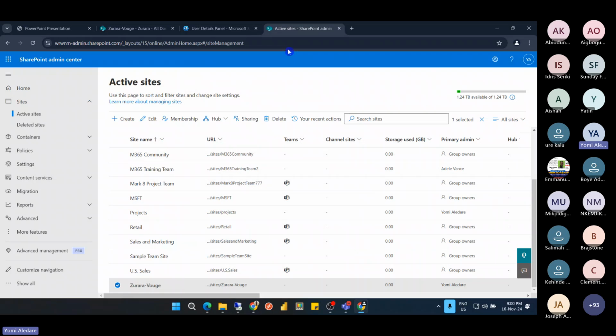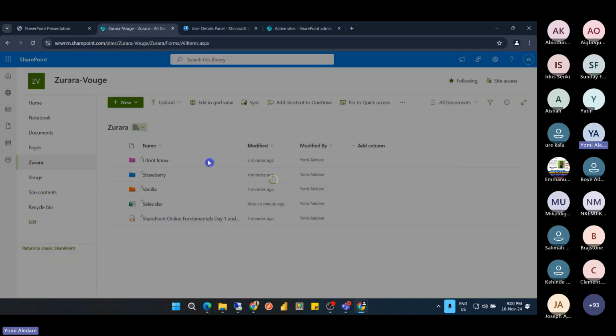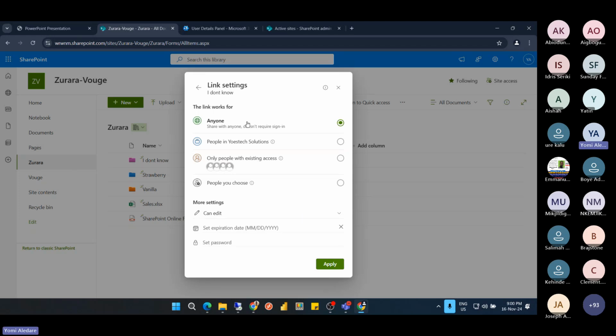So you can test that. Let's go back to our site and see if we have anyone now. I need to refresh. Let's click on settings. Yes, we have anyone. Lucky you guys. I've given you permission to edit, so you can edit the file. Then there's view but can't download. Can't make changes means they can view and download but not make changes. You can view, can't download. But I wanted to be able to edit.